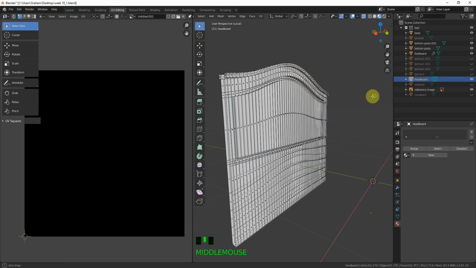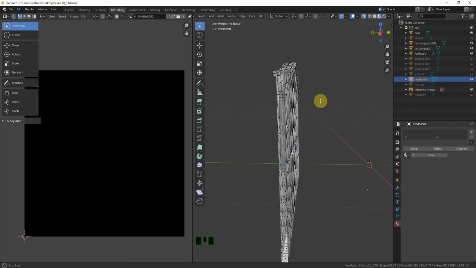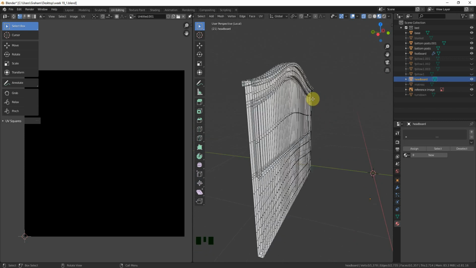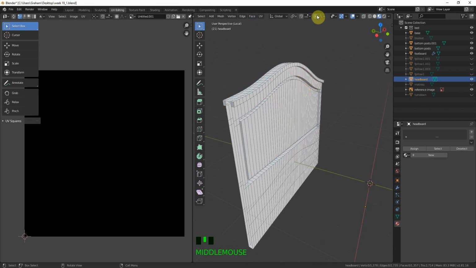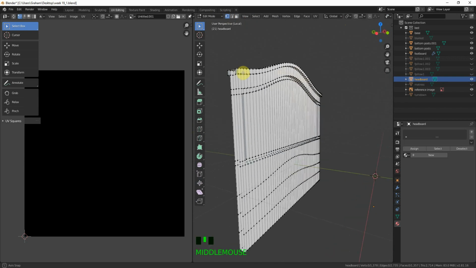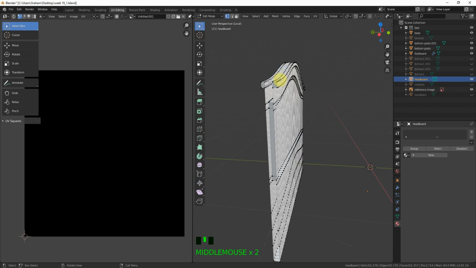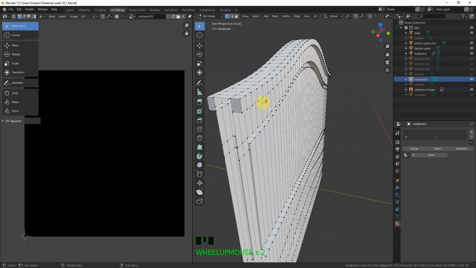Alright, so I've simplified this down to 4 kind of basic sides. So what I could do, let's turn off the X-ray because it looks confusing. Or let's go to vertex select because I think it's easier to see what's going on. We can mark seams to separate these 4 sides, which would be basically this corner, and these 2 corners. So let's do that.